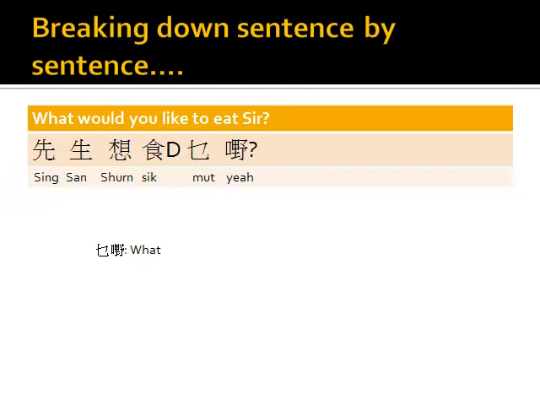Because you're talking about seung and sik, which is just to think and to eat, right? Now the last three kanji pronounced di mat ye, is more or less, mat ye means things. Okay, so like what kind of things that you would like to eat, because with just eat we would not understand what you want to say.